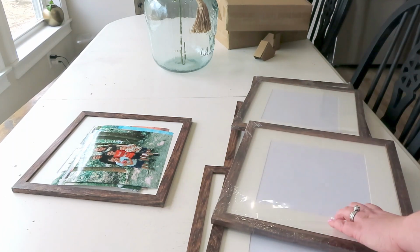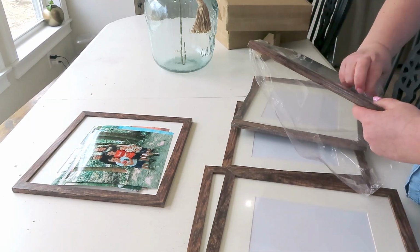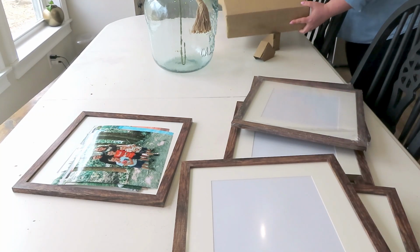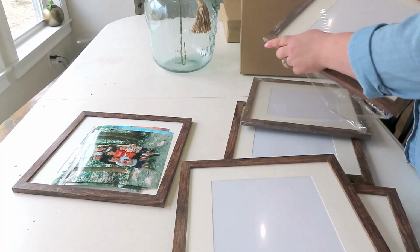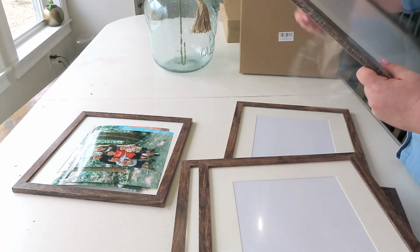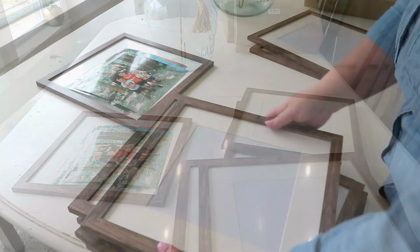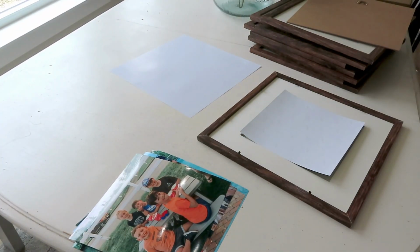And finally, the cost of them was really, really affordable. For one group of them, it comes with six, and it was less than $30 for all six. And I bought two sets because I wanted nine, and I have two other gallery walls that I want to do in my house, so I figured I will need to be purchasing more. So I was okay having a couple extra, but I am so excited for you to see how this turns out. It comes out so cute, and I'm just going to get started by putting all of the pictures into the frames.